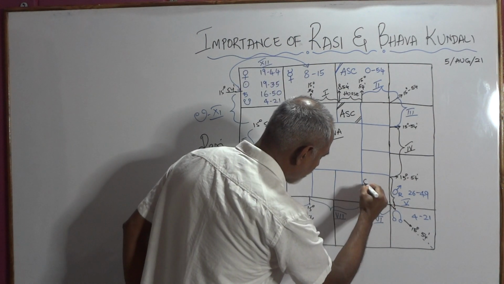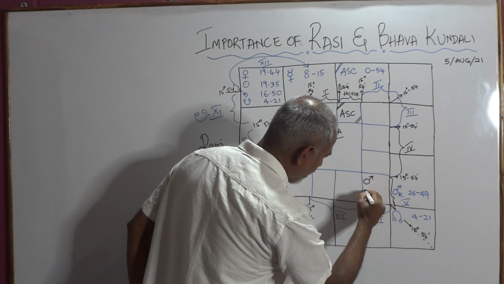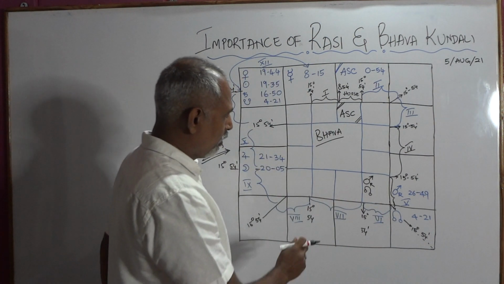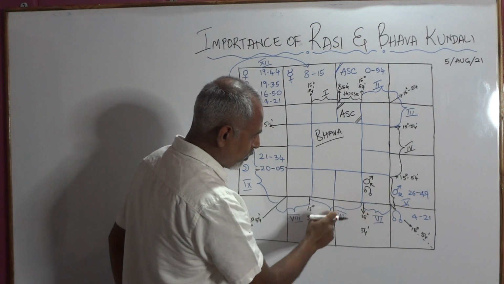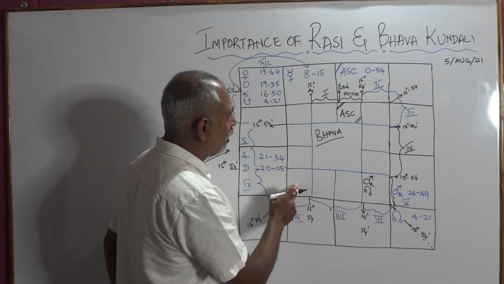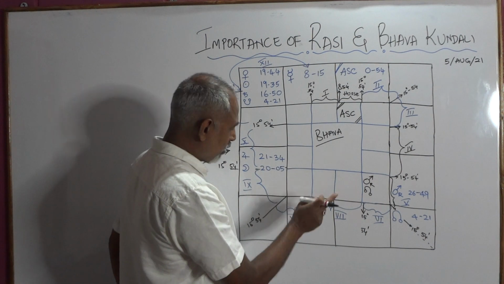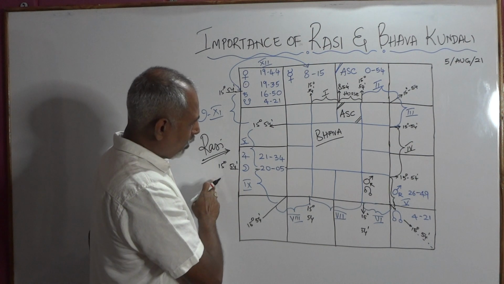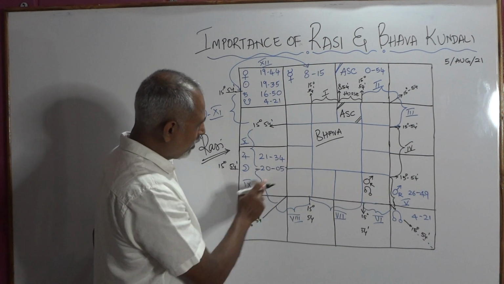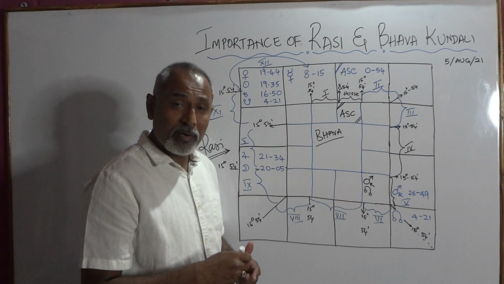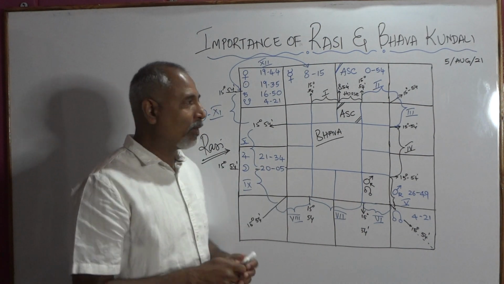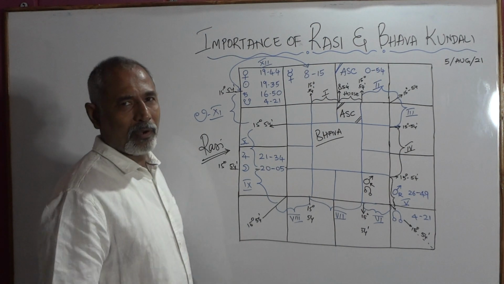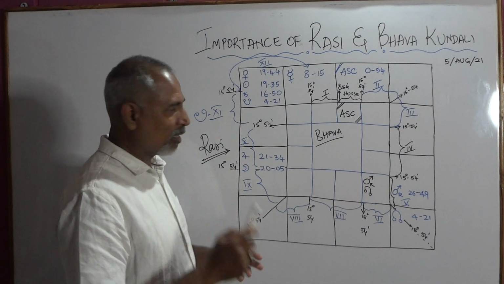Fifth, we have Mars and Rahu. Mars and Rahu in the fifth. Sixth, no. Seventh, nothing. Eighth, nothing. Nothing in the ninth. Traditionally, if you suddenly think without the Bhava, traditionally also people were doing Bhava Kundali. Some people have not learnt it, that doesn't mean that it was not existing earlier.